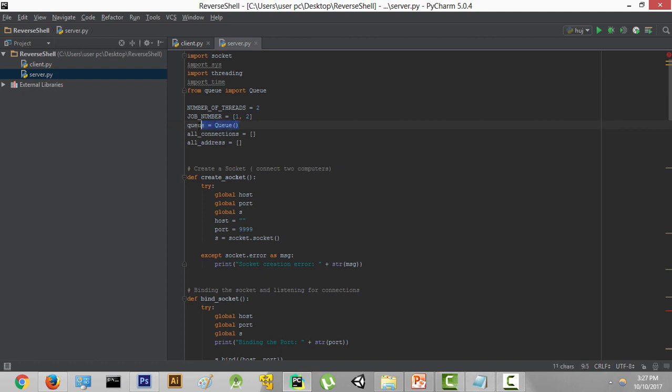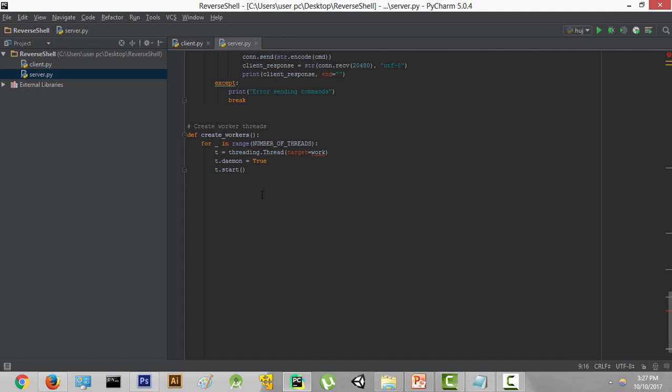Now there is also this queue, which we have not used till this video. In this video, what we are going to do is store this job number inside this queue. Why did we represent this job number in the list format when we actually had to store it in a queue? We actually represented it in a list format so that you could understand what we are doing with the threads properly. But threads as a concept don't take jobs from a list. They take jobs from a queue. That is why it's important to store this job number list inside this queue. So that is what we are going to be doing in this function, which we'll call def create_jobs.